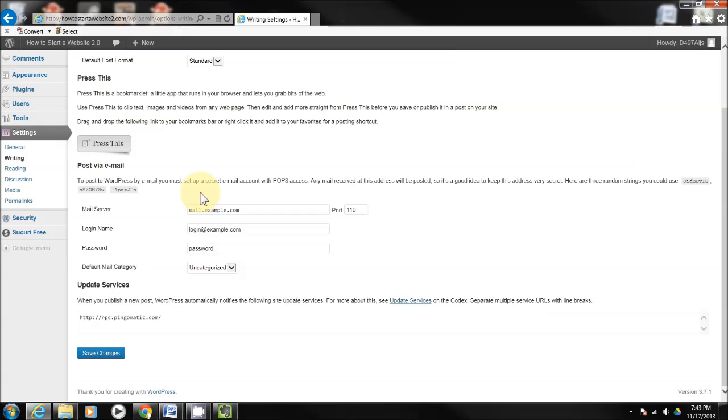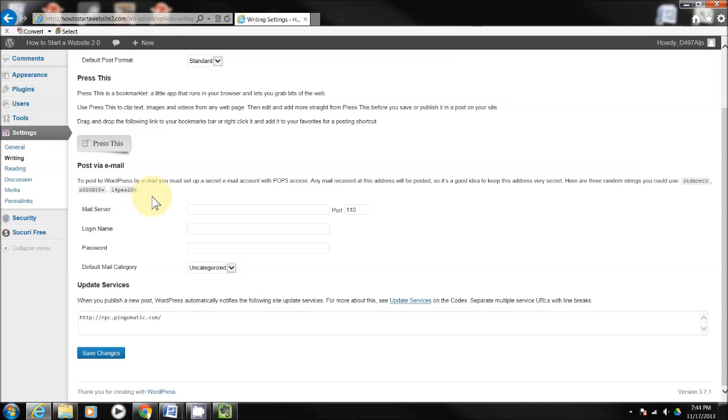Now, you are capable of sending posts to your WordPress dashboard through email, and that gets set up through a secret email account with POP access. I have never utilized this feature, and just as a precaution, I always take out all of this default stuff as well. It's probably not necessary, but it's something I've done typically in every single website that I've created.